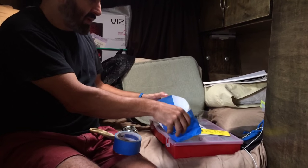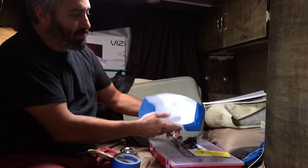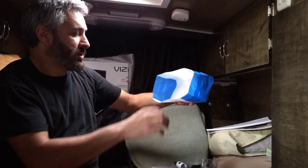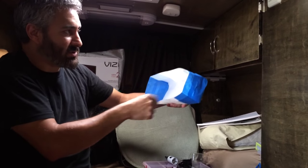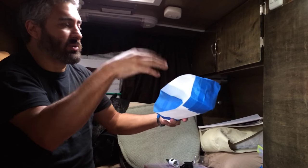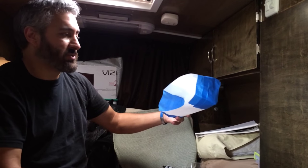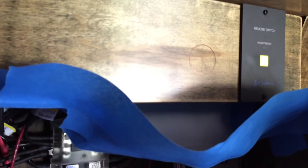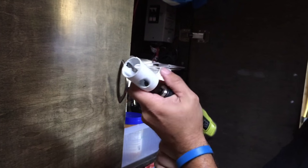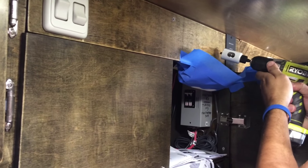I'm going to use tape and it's going to work just as well. So I got my box — it's not perfect — but what this is going to do is I'm going to put it behind the hole that I'm going to cut. It's a little bit too big but it doesn't matter. I'll put tape along these edges that will be against the wood on the inside, so when I drill the hole all the sawdust will fall in here and not all over the place. It would work better if I had a box already made, but this will work just fine.